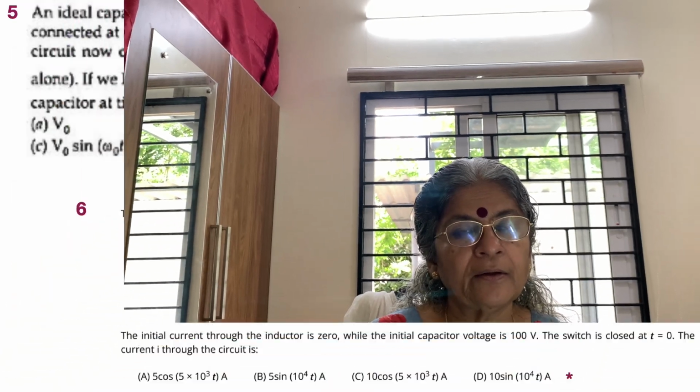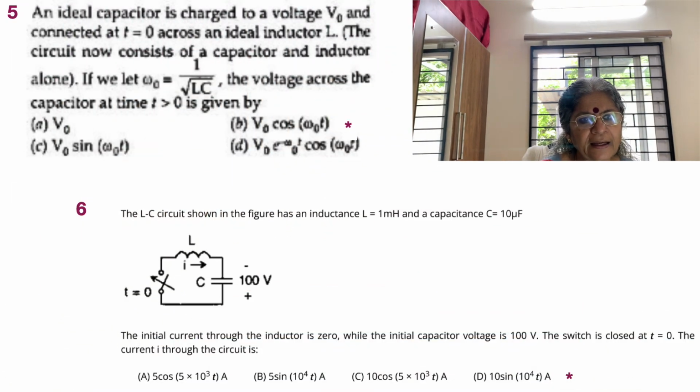But that is just an equivalent circuit. The physical capacitor still has V0, but this voltage is going to oscillate, and the inductor is going to help it to have this oscillating kind of voltage and current picture here. Yeah, so that perhaps is similar to question number 6. That's why I placed them together.